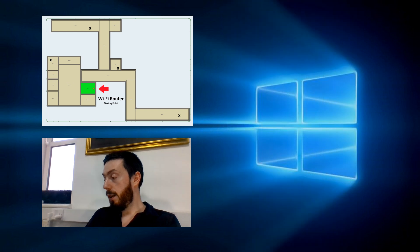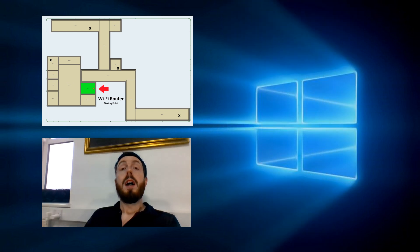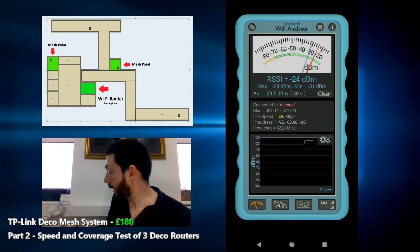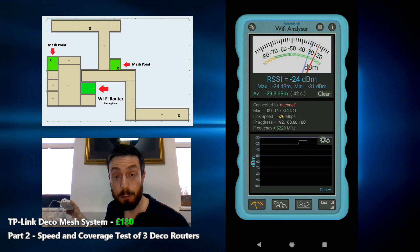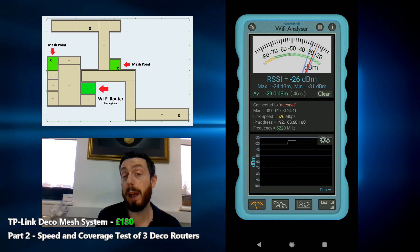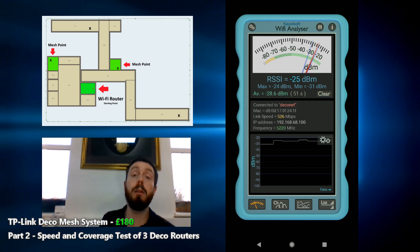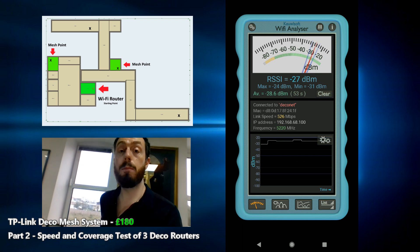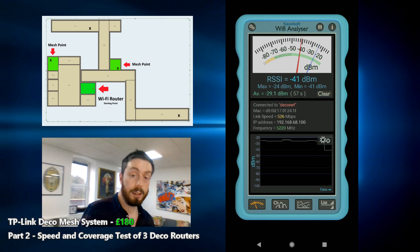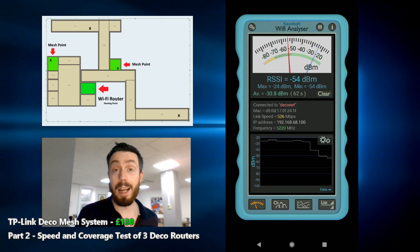What we're going to do now is go onto the app and activate all of those individual Deco systems to get this up and running. We've set up our TP-Link Deco mesh network and it's ready to go. Let's start making our way through the building and comparing our previous results without mesh with our new ones that include mesh. Without further ado, let's get going — this time with a three-point mesh network active.